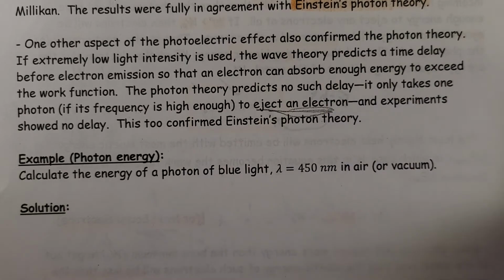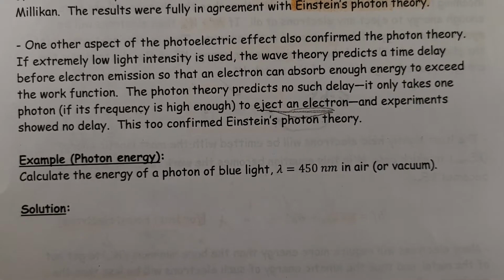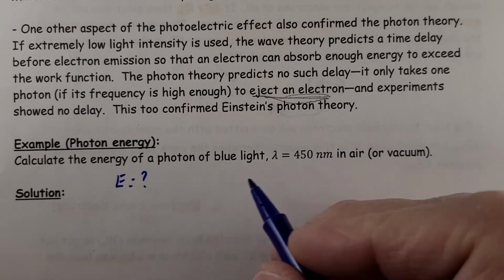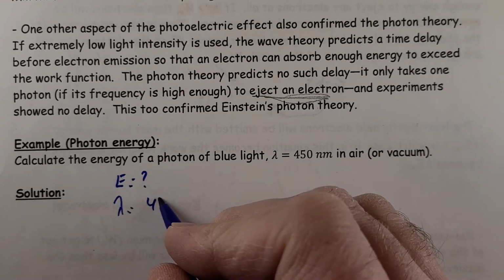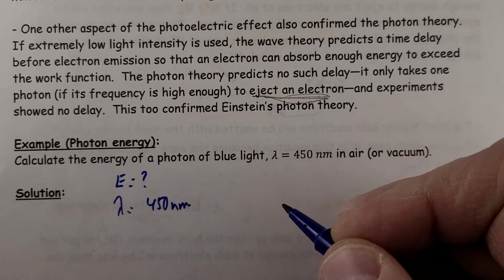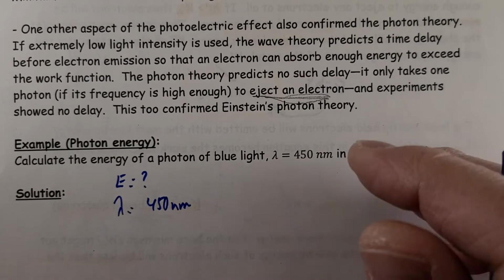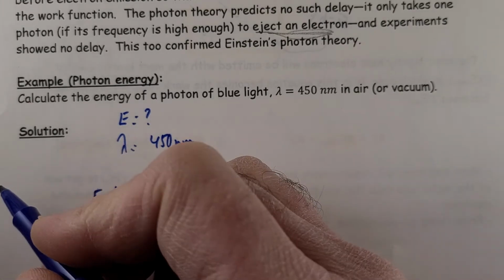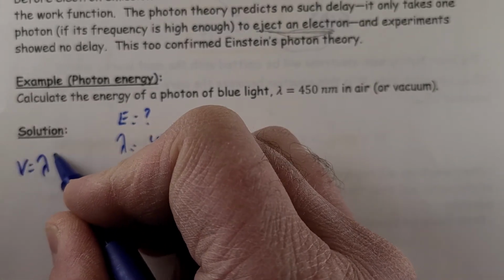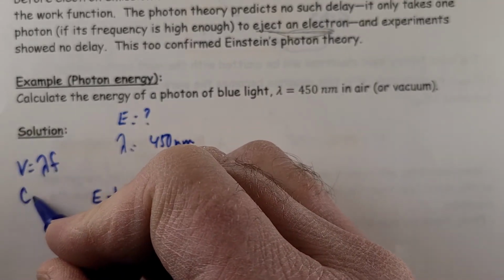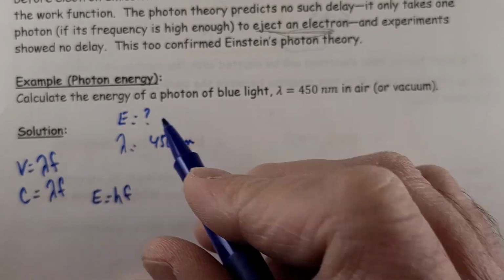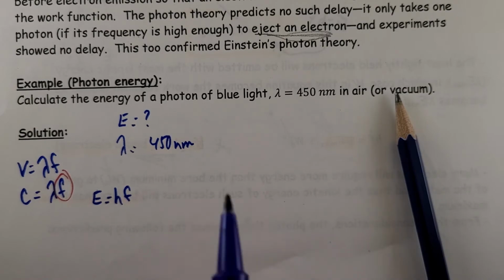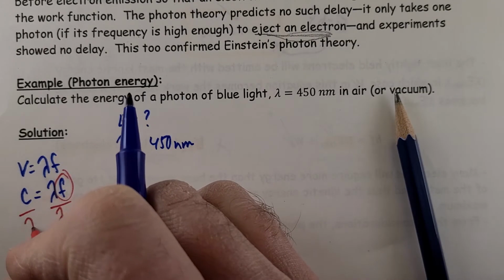So calculate the energy of a photon of blue light. So we'll do an example here. We're looking for the energy of blue light. So of course we have lambda equals 450 nanometers. And depending upon how we want to do this, E equals hf. And of course from earlier using the universal wave equation, and if we're using it for the speed of light, it becomes this. And of course, f can be isolated here by dividing each side by lambda.